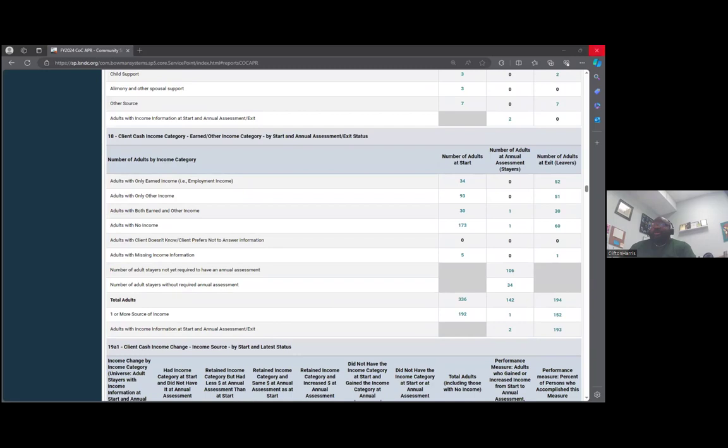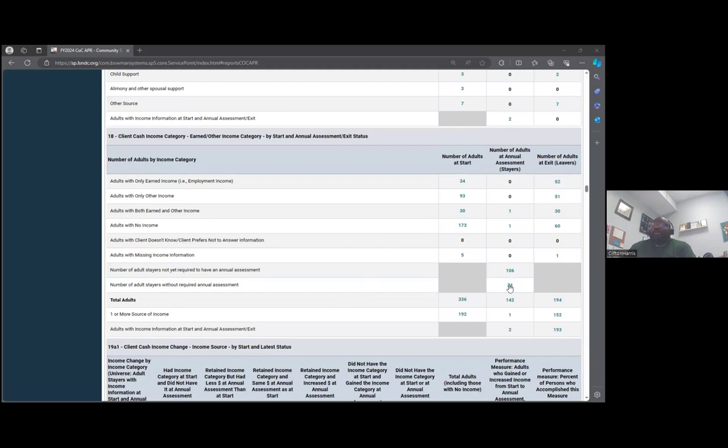Okay, so I'm going to make note of something on this question. It shows how many people had income, only income, things of that nature. There are two things about question 18 that I like to use for reviewing the report. First thing is there's 34 people here.